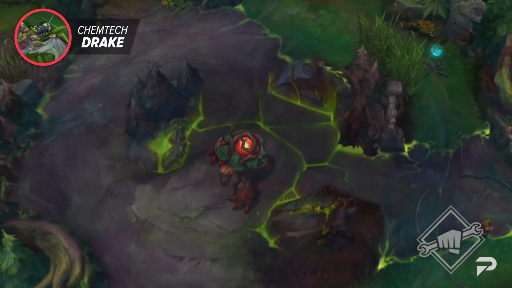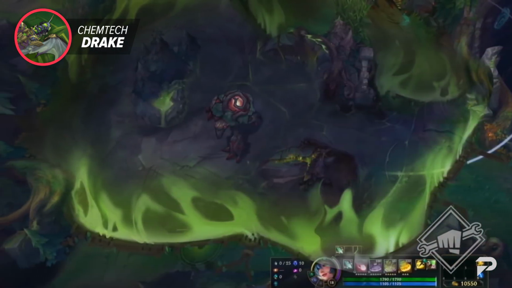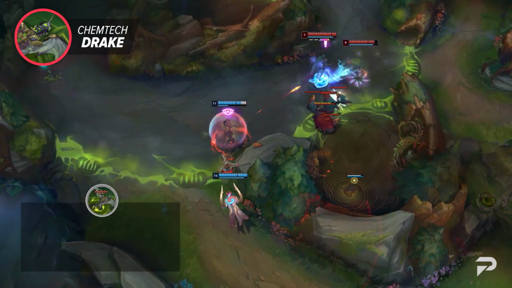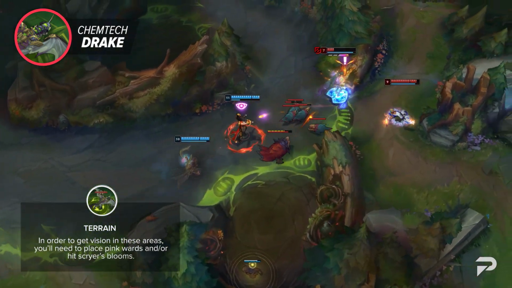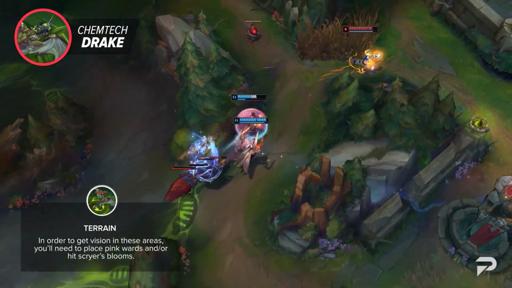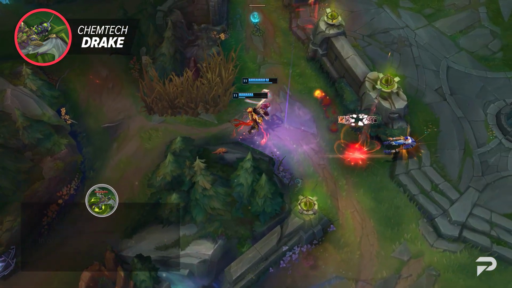Finally, taking a look at the terrain changes this dragon provides, it adds 4 gas zones in the jungle. These zones provide camouflage to any champion within them, which renders normal wards useless. In order to get vision in these areas, you'll need to place pink wards and or hit Scryer's Blooms. This change seems a little bit more manageable as it offers some creative levels of play while also changing how you need to ward and watch the map.